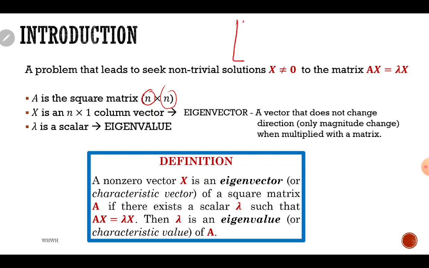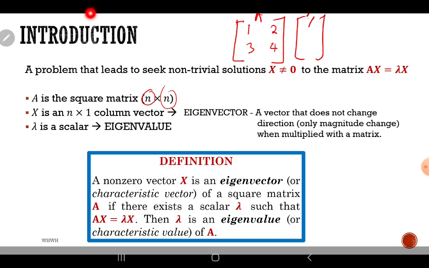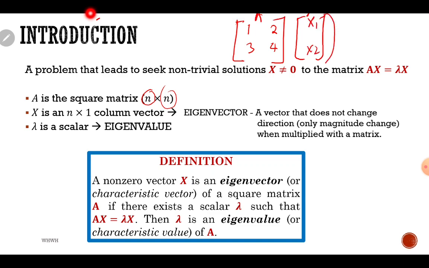Let's say we have a matrix, okay, I want to show you all, matrix A, okay, 1, 2, 3, 4. I just use 1, 2, 3, 4. So this matrix X, let's say we have X1 and X2. So this is our matrix X, and this is matrix A, where our matrix A is a 2 times 2 matrix. Okay. So, what it says is, matrix A multiplied with matrix X will produce A times X is equal to lambda times X.